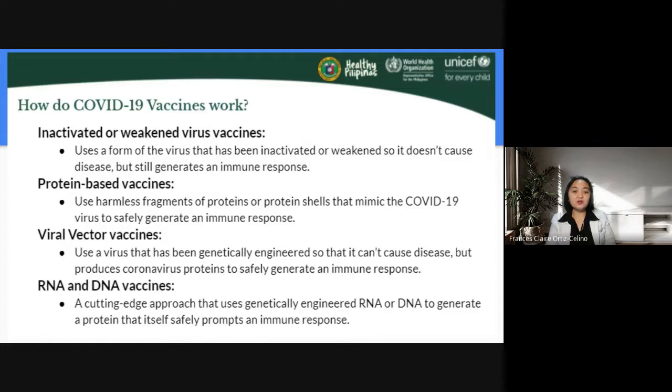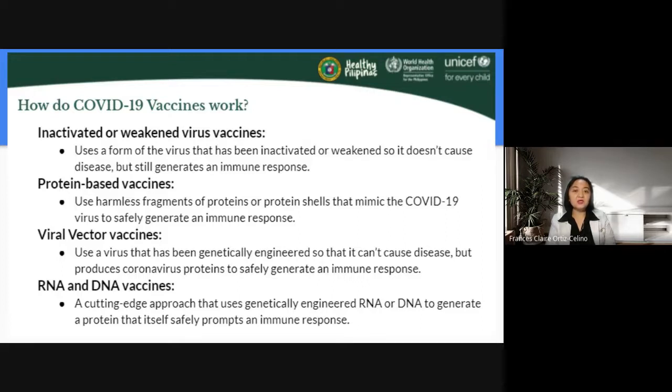Okay? So we also have the protein-based vaccines. So this one uses harmless fragments of proteins or protein shells that mimic the COVID-19 virus to safely generate an immune response. So example dito is yung Covaxin. So I think it's not yet here in our country, but coming soon. So still, it is safe and effective.